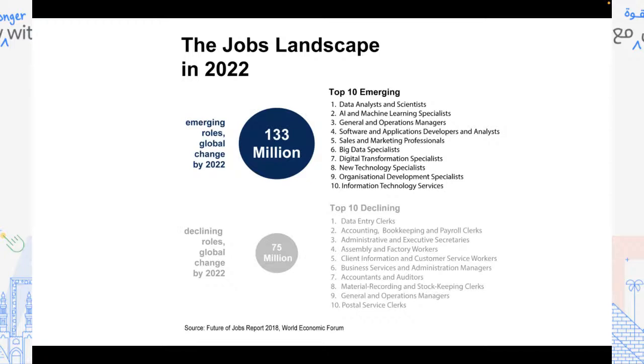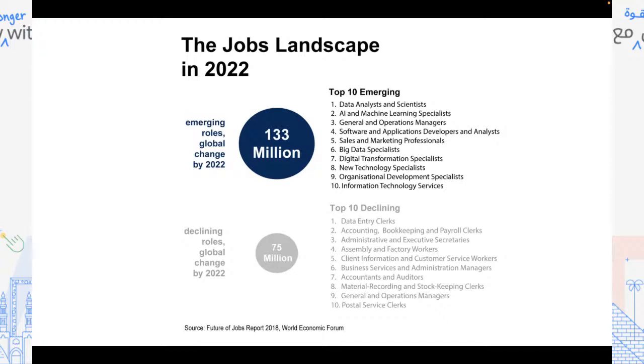This is the World Economic Forum. This isn't Google, so this is a highly independent source of information. They go through and look at which emerging roles are changing and which are the declining roles. This is fascinating. The roles which people are no longer hiring for: data entry clerks, accounting, administrative, executive secretaries. There's probably another reason for that, because people aren't in offices anymore, or offices less.